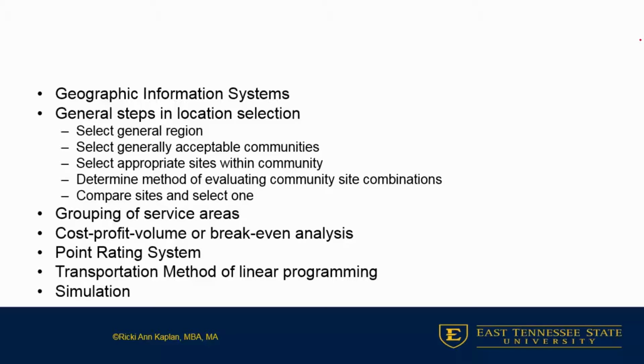You want to take a look also at the grouping of service areas. Looking at the grouping of service areas, what services are put together? If you're a children's store, is there a child-friendly restaurant nearby? Is it Burger King, Dairy Queen, McDonald's, those types of things. A grocery store often looks at having a gas station or having dry cleaners. I think every single Cracker Barrel is near a hotel or a motel. Those types of things are near a highway exit.